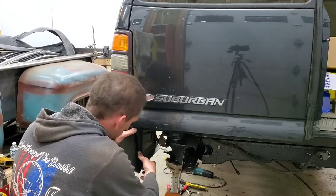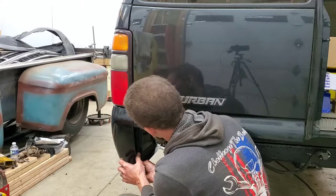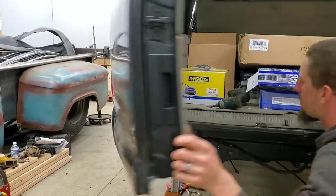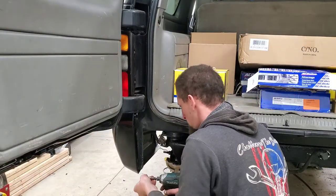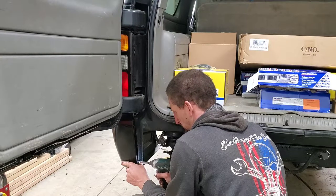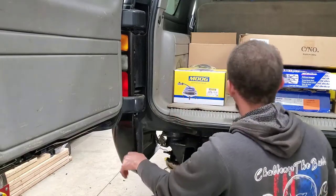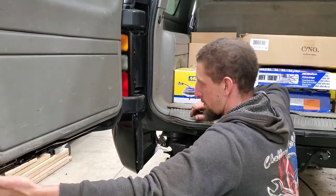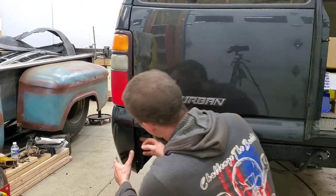This will pull out. Simply just pulling out the bottom. Sink a screw down the bottom and see what she looks like. Self-tapping sheet metal screws really help out when you're trying to install panels.